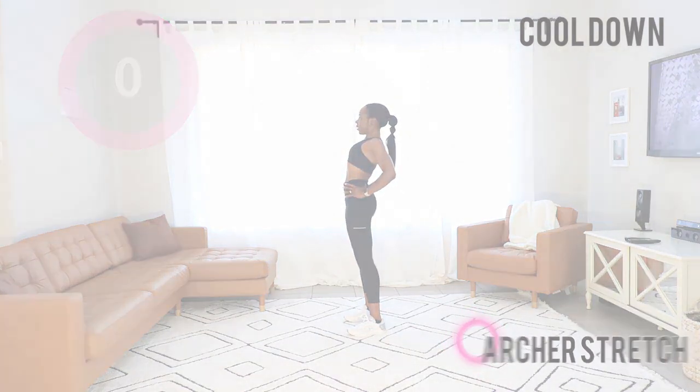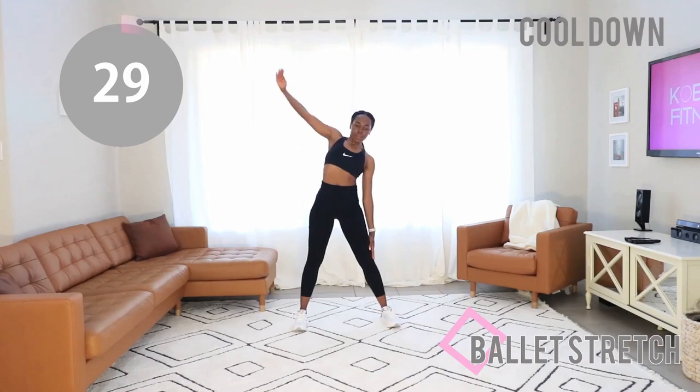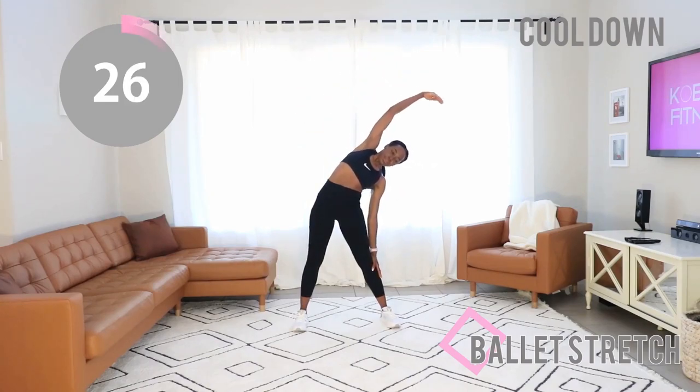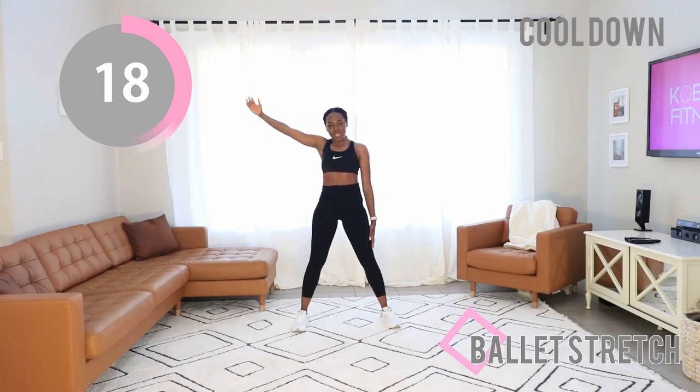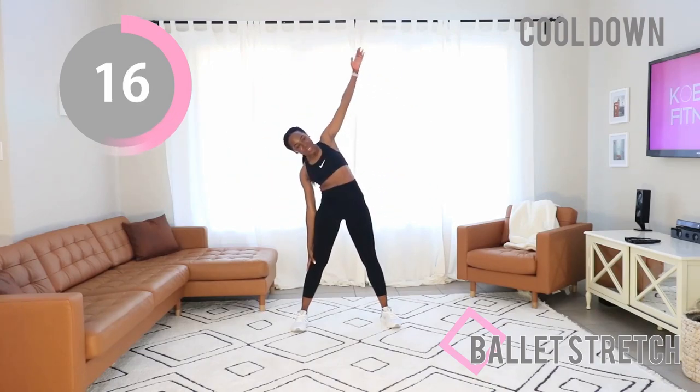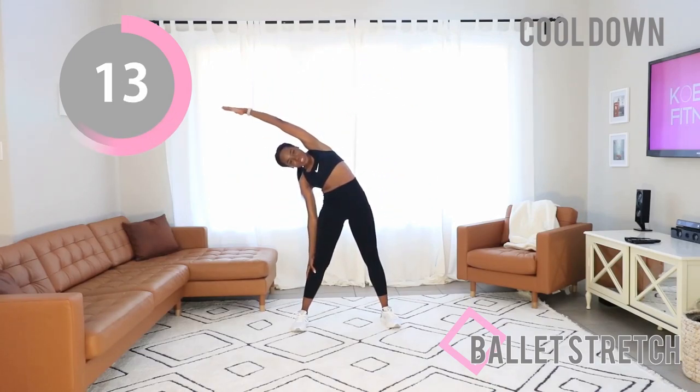Woo! Give me a ballet stretch. Feet nice and wide. Just lean. Oh, so much tension in your back. Let's get it out. Those sumo arm lifts, LH kicks, you did that. You really, really did that. Lean.